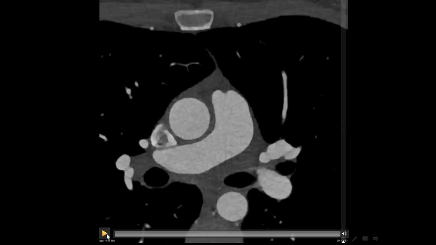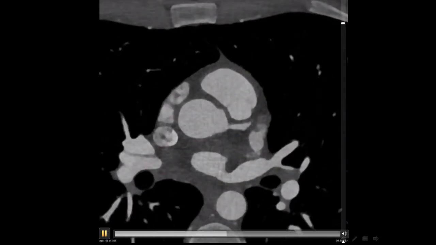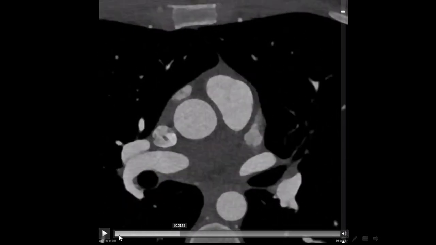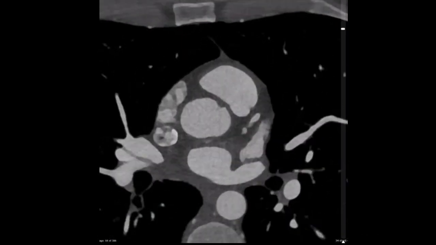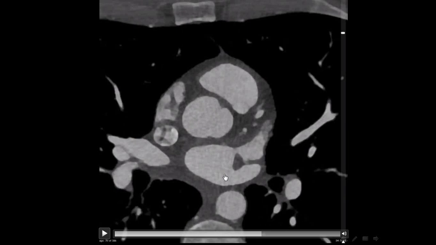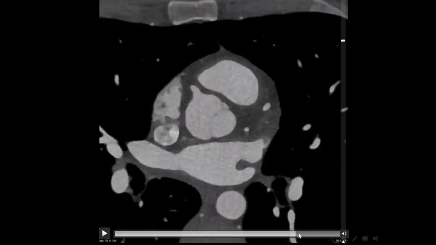So let's have a look at this CT series. We review what we have learned of the pulmonary arteries and pulmonary veins. So here is the pulmonary trunk, or the main pulmonary artery. Then it divides here into the right, which is this long one, and the left, which is supposed to be here. It's cut. Then the pulmonary veins are these veins which are draining back to the left atrium.